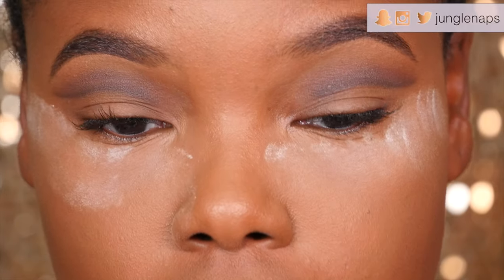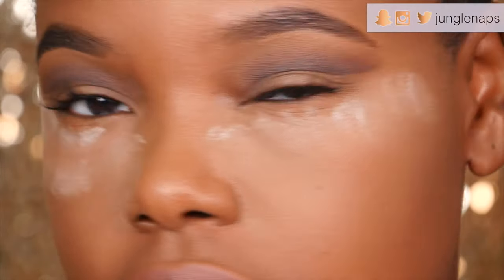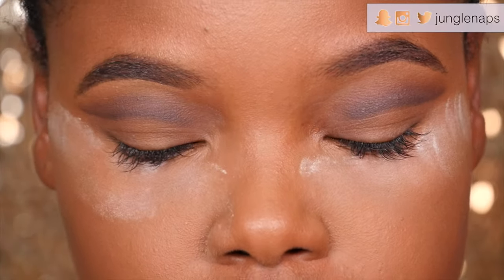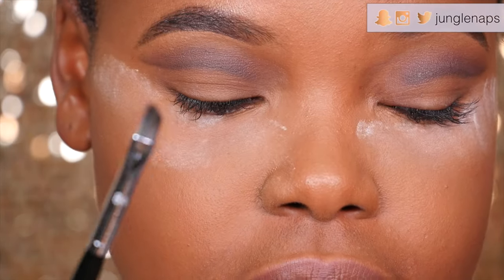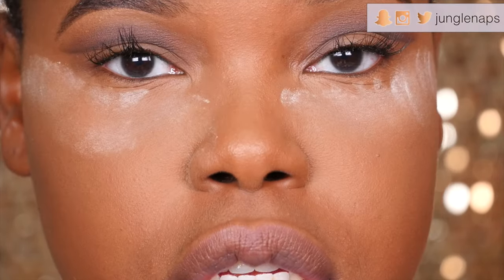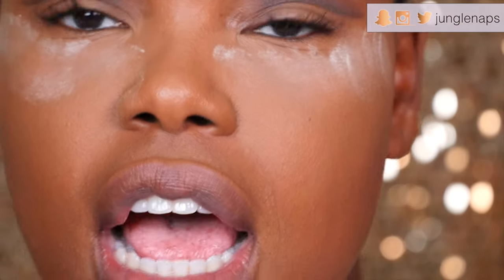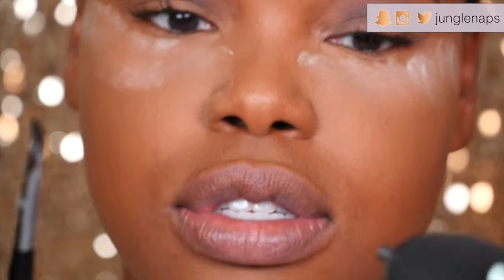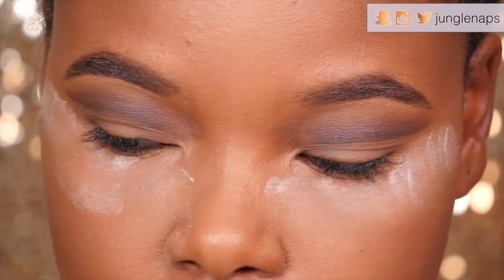Now it's my favorite part — it's time to cut the crease! Even though the line looks nice already, we're going to make it even sharper. I'm going to take my Sephora Pro angled lip brush, dip it into my paint pot in the color Groundwork. To make the brush easier to work with, I like to spray it with Fix Plus, just wave it around, then dip that in — and I'll show you how I cut it.